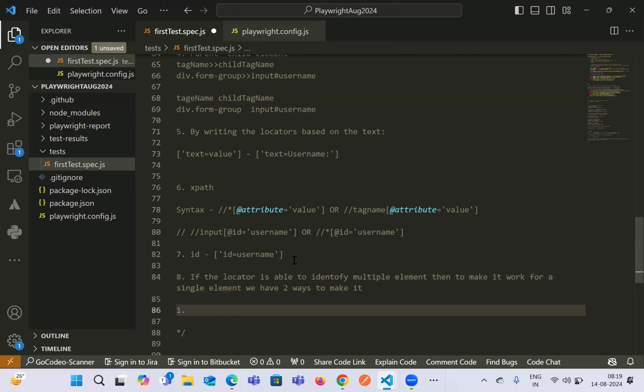One, by using the nth method, which will take an index.